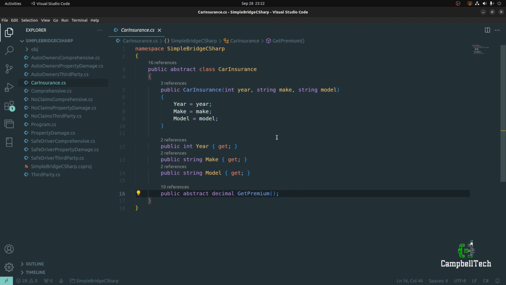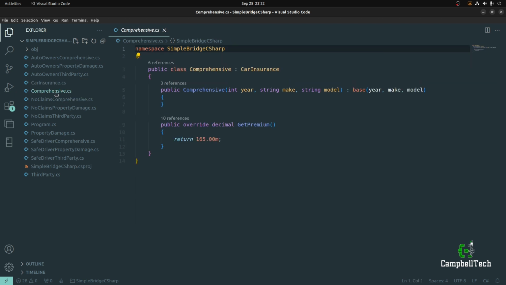Now it's got 3 concrete car insurance types, including the comprehensive car insurance. You'll see that we're just hard coding an average of $165 here. Obviously, calculating a comprehensive car insurance premium, for example, is very complex. It's not simply returning a value, but it actually involves complex calculations.